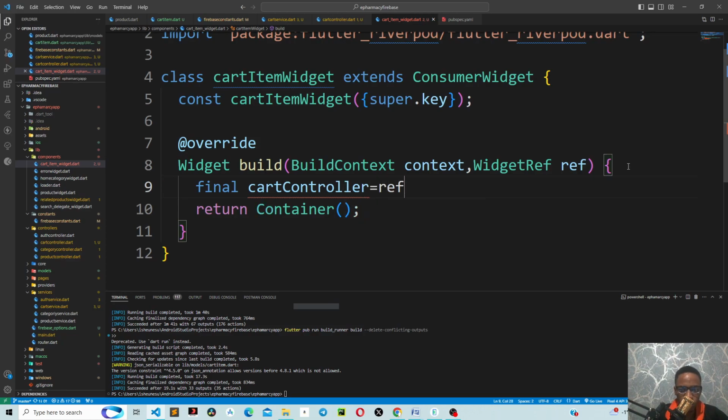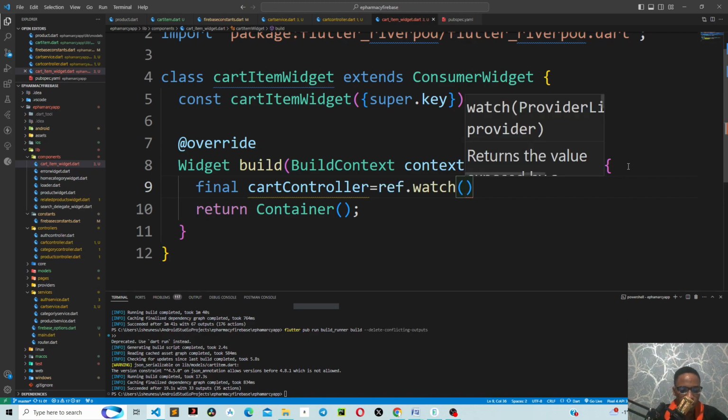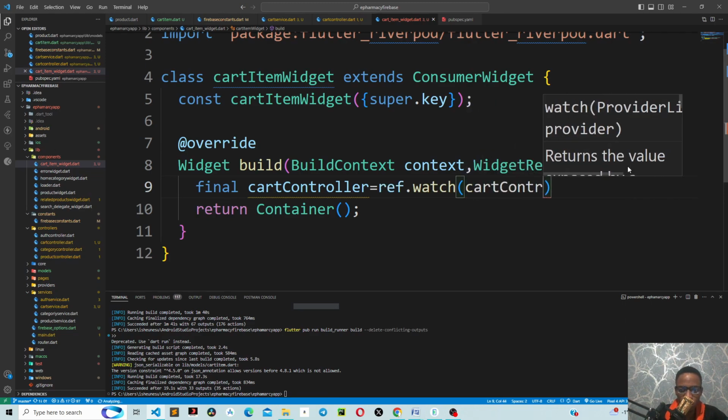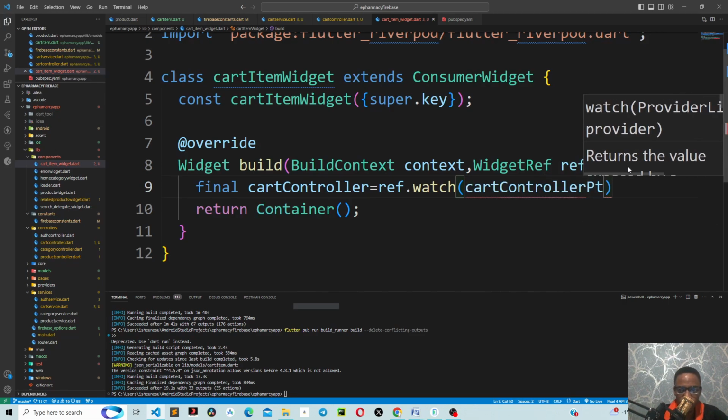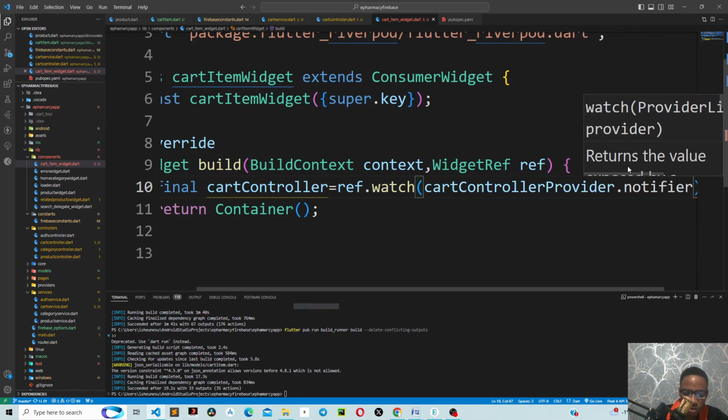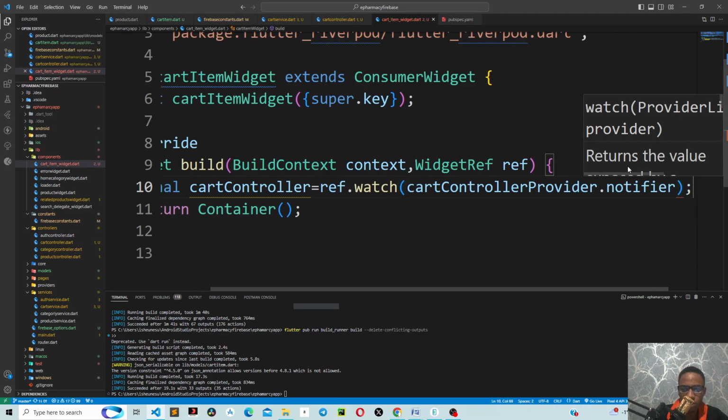This goes to reference.watch. So we are going to watch the cart controller provider dot notifier.